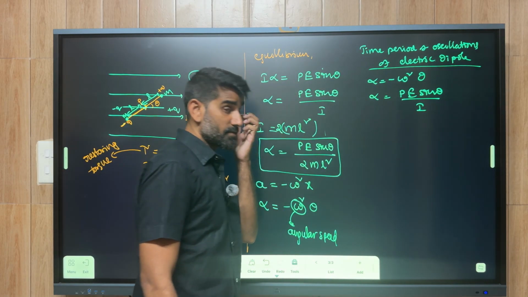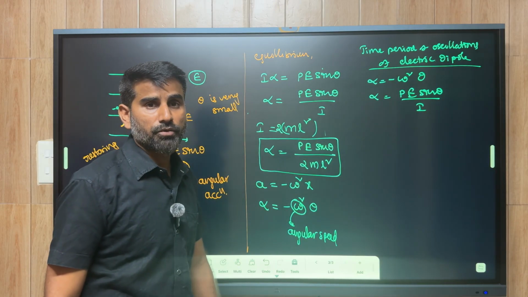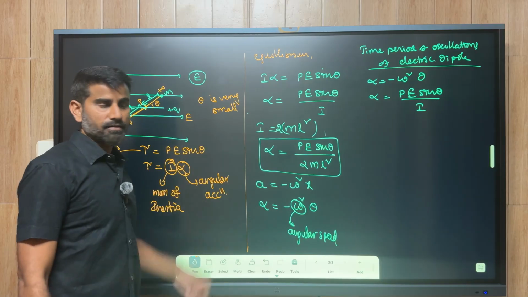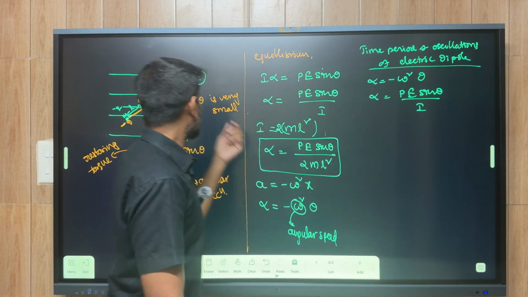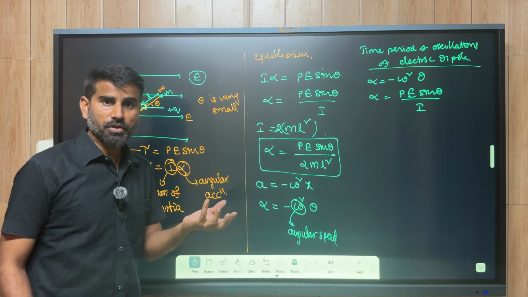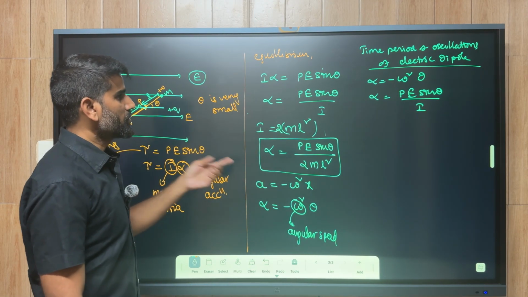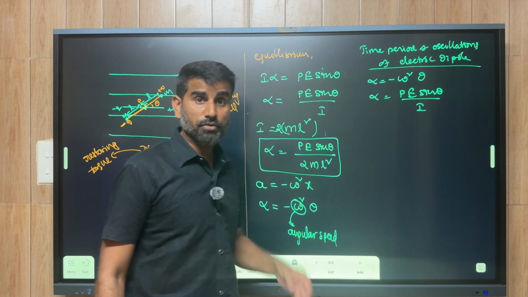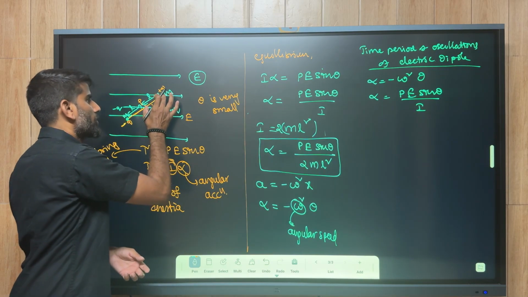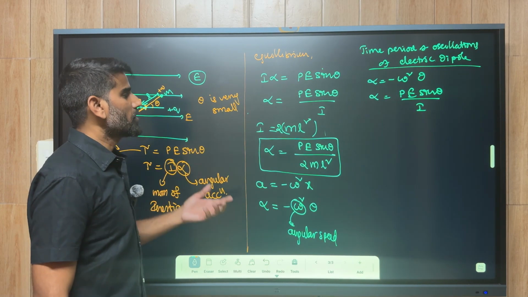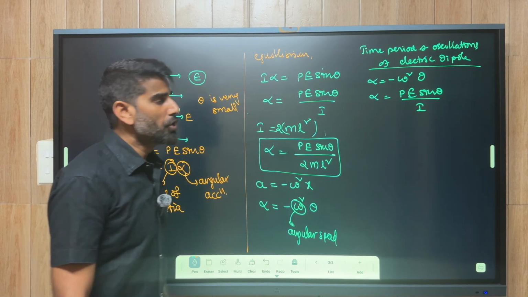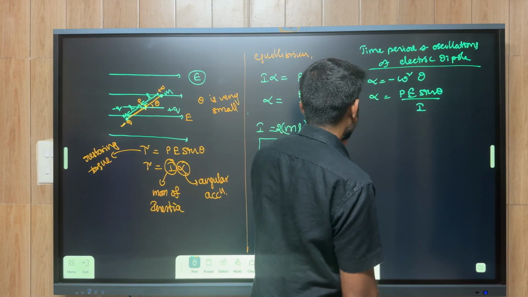I'm keeping the moment of inertia as it is, so that you can use this formula directly. You may be given different masses, different lengths. Instead of giving point masses, they may give you a solid sphere. For that purpose, you write the moment of inertia for a solid sphere as 2 by 5 mr square plus mr square. That is how you find the moment of inertia of one object. The other object is also there, so into 2.